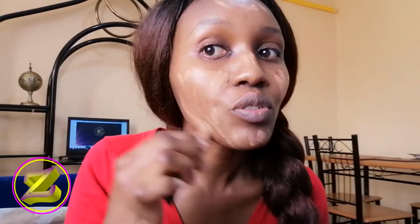Before you even get to that stage of powder or foundation, I like to conceal the whole of my face. I believe it gives me a good base to allow my foundation to glide and be absorbed smoothly into my skin. But the trick is to find a concealer that is your exact skin complexion. So my shade is Toffee and I'm going to apply it all over my face. And you don't need to use much. Just like that. This is enough because you can see it's my skin color. Even if I was to use much of it, it would still blend perfectly.